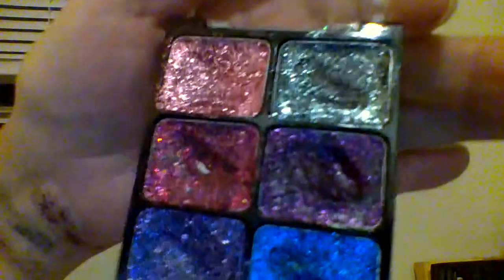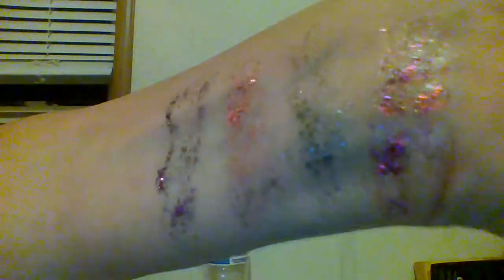And I'm going into this dark pink right beside that red. Okay. And this next swatch will be beside this other pink. Now, this pink, the first pink that I swatched, I guess it's more of a purple. The first pink I swatched comes across as more glittery than it does gooey, if you will, or with a silicone base. Okay, so this is that purple.